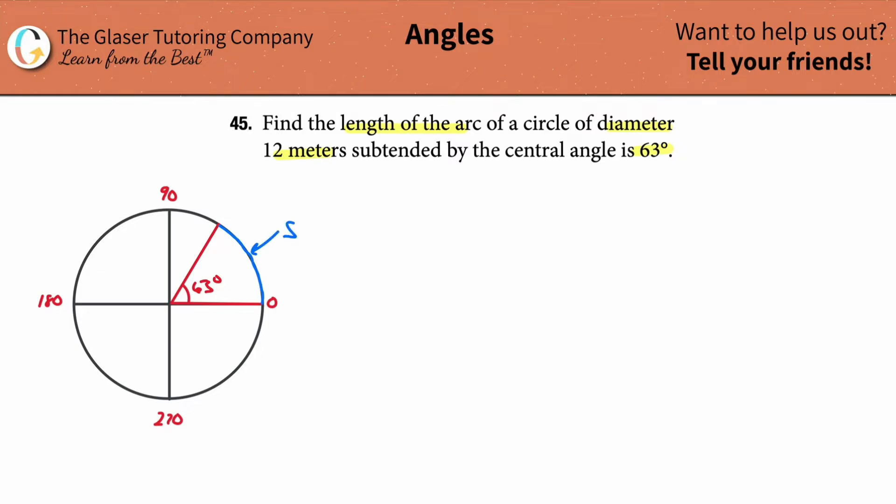And it turns out the arc length S is related to the angle. Obviously, that should make sense, right? I mean, look, the bigger this thing gets, the bigger then that arc length becomes as well. So, that should hopefully make sense. Alright? So, the arc length S is going to be equal to the angular measurement there in radians. Multiplied then by the radius of the circle.